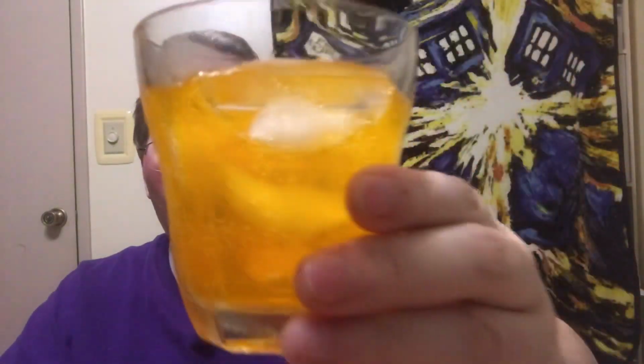So now I'm going to go ahead and open up the orange cream, WBC, and here we go. Again, nice little pop. Not too much smoke on this one. Ooh, yeah, this one smells like a creamsicle. Yeah, I can smell that vanilla that you'd have if you'd had an orange creamsicle bar. So I'm going to pour it in with some ice. And so it's a nice orange color. Definitely smells just like an orange creamsicle.